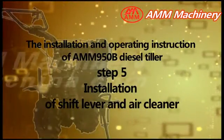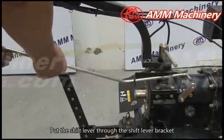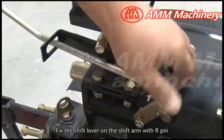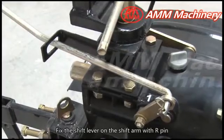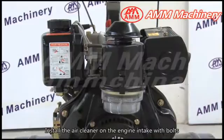Step 5. Installation of shift lever and air cleaner. Put the shift lever through the shift lever bracket and fix the shift lever on the shift arm with R-pin. Install the air cleaner on the engine intake with bolts.